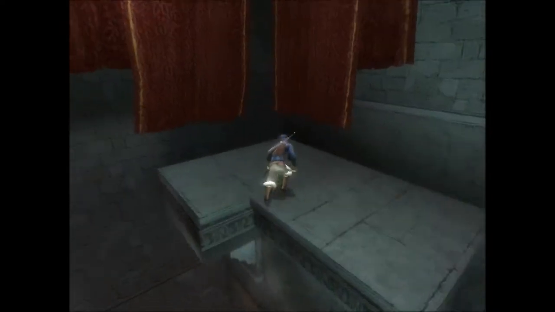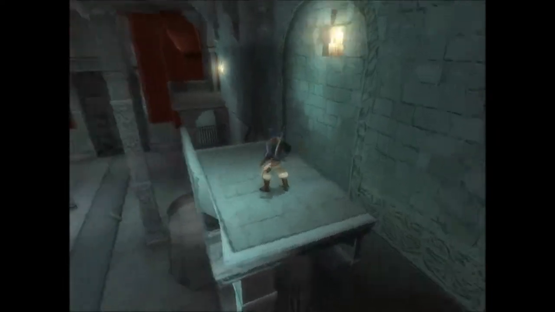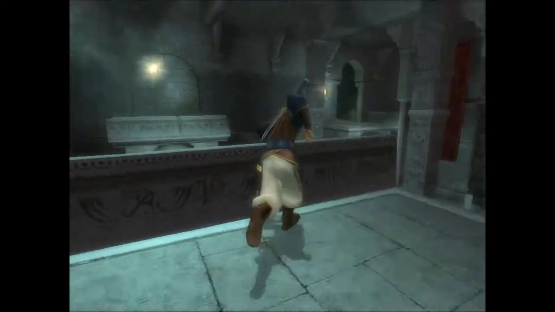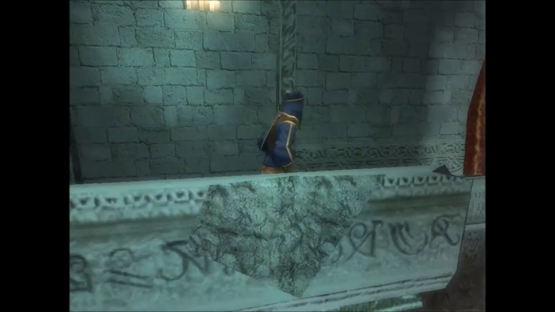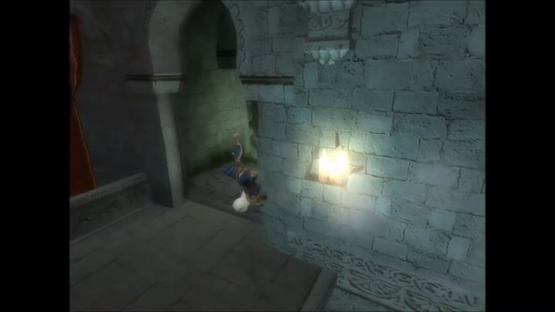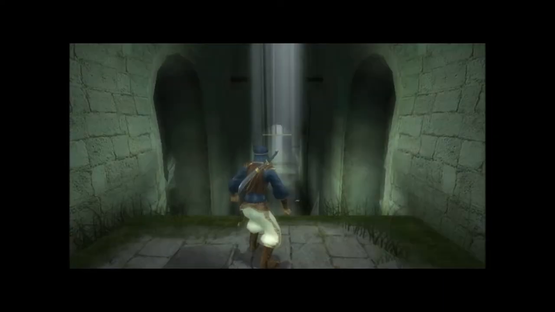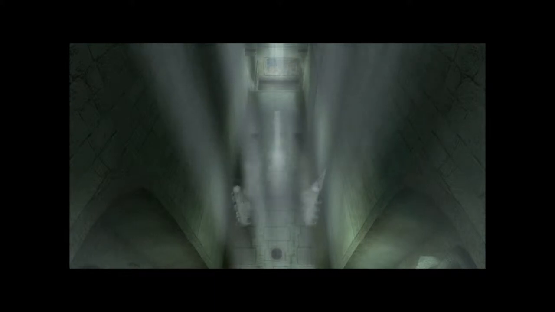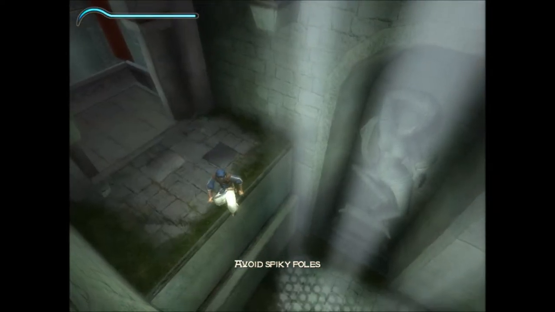No, no, no. Please, don't fall. This doesn't do me any good. What am I supposed to do? It's probably something so ridiculous that I'll be really pissed off about it. Oh! Does this go somewhere? Yeah, I came from there. So, oh, those don't look very nice. Maybe I can run across the wall. Avoid spikes. No, duh. Okay, alright.